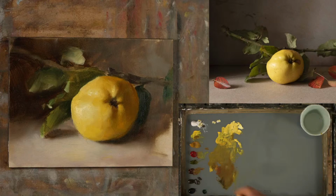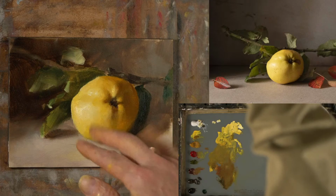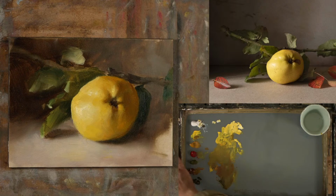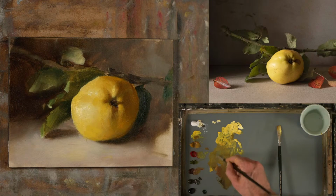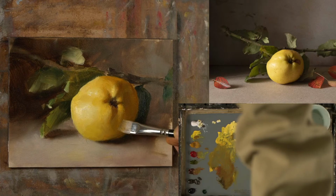I'm still going to need to do some blending around here, but I'm going to have to wait, I think, until that's dry before I can. That was a bad move. This shadow should come smoothly and come out into nothing. I lost it a bit there.